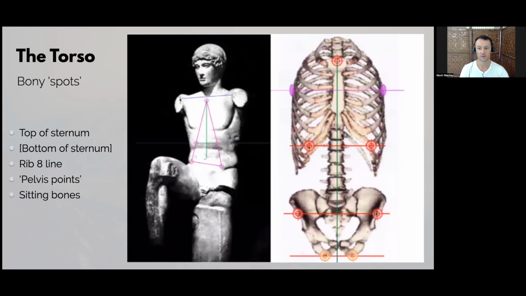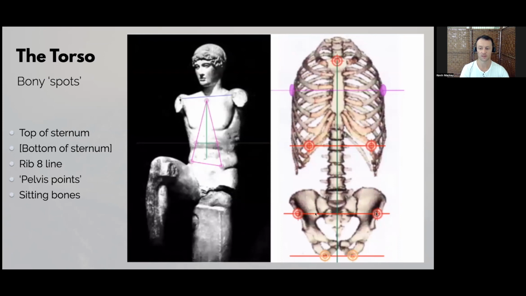The next place is the rib 8 spot, which creates a line between the two spots, as you see in the middle of the diagrams. If you follow your ribs down the front, they're flat, and then suddenly there's a corner where they curve round to the side. If you suck in your belly, you'll be able to see the bone. There's a pronounced spot where the ribs suddenly turn a corner and go round to the side. You can find that easily with your fingers. This is rib 8, right in that corner. It's a very obvious one you'll see on video in one of the images I'll show you in a minute. So we need the rib 8s.